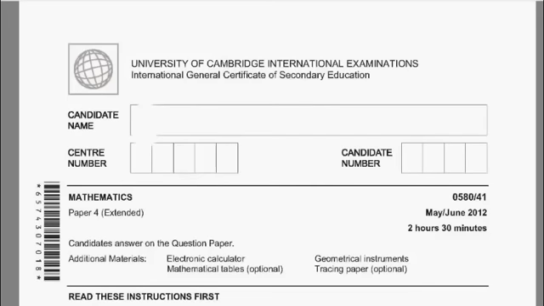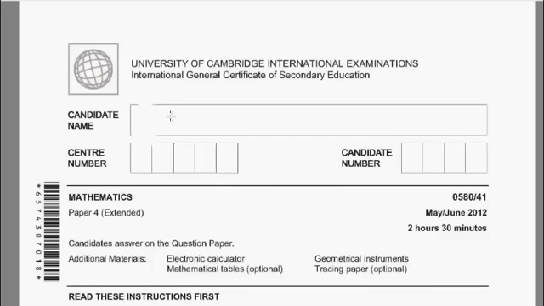Hi kids, May-June 2012 paper 4 exam. I'm going to do the solutions for the old exams. I think this will be a great way to hit a couple of birds with one stone, because old exams do cover a variety of topics, and by doing all these exams we can not only cover the variety of topics but at the same time do the exams with confidence.